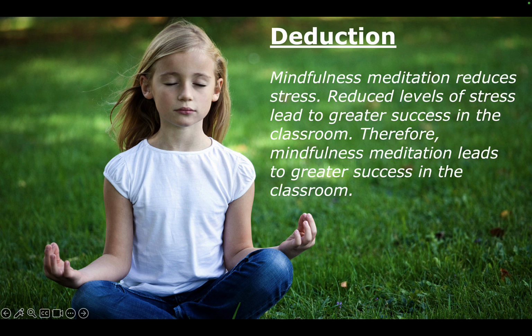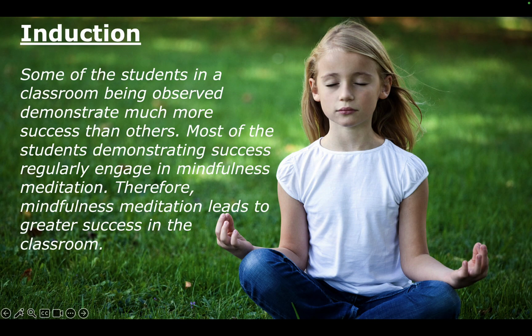So you can make that hypothesis, and then you can go and test it. You can do an experiment. That's a deductive way of looking at studying mindfulness in the classroom. An inductive approach looks like this. Some of the students in the classroom being observed demonstrate much more success than others. Most of the students demonstrating success regularly engage in mindfulness meditation. Therefore, mindfulness meditation leads to greater success in the classroom.